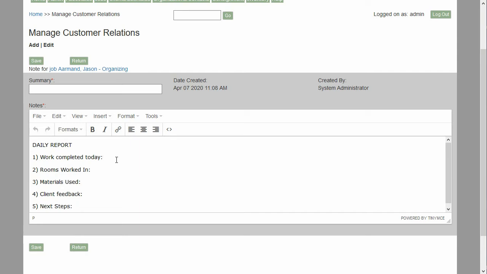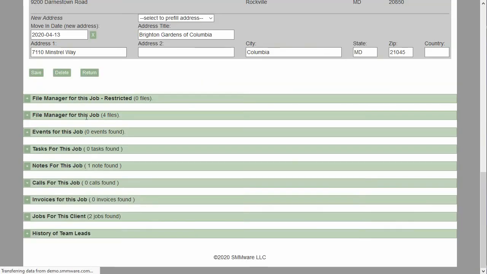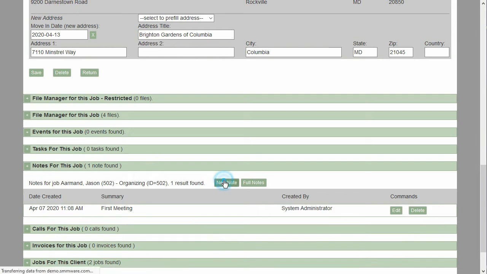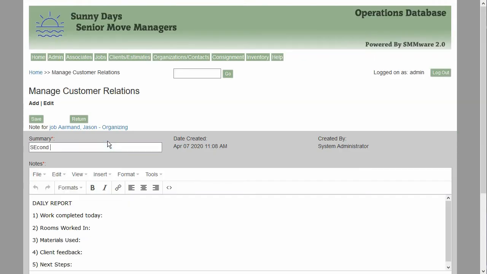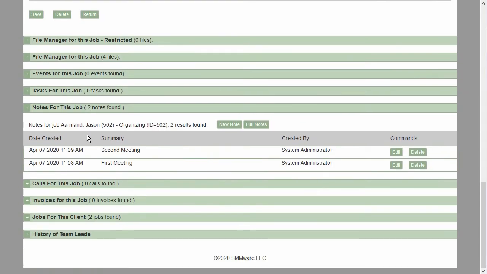This one is set up like a daily report so that you know which information you are expected to put into the system. SMMware keeps track of when the note was created and who created it.